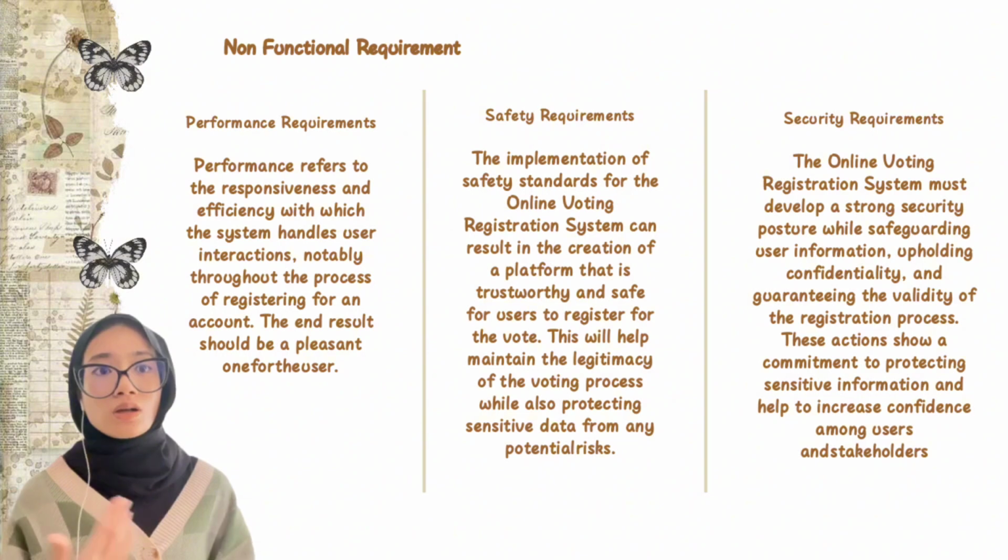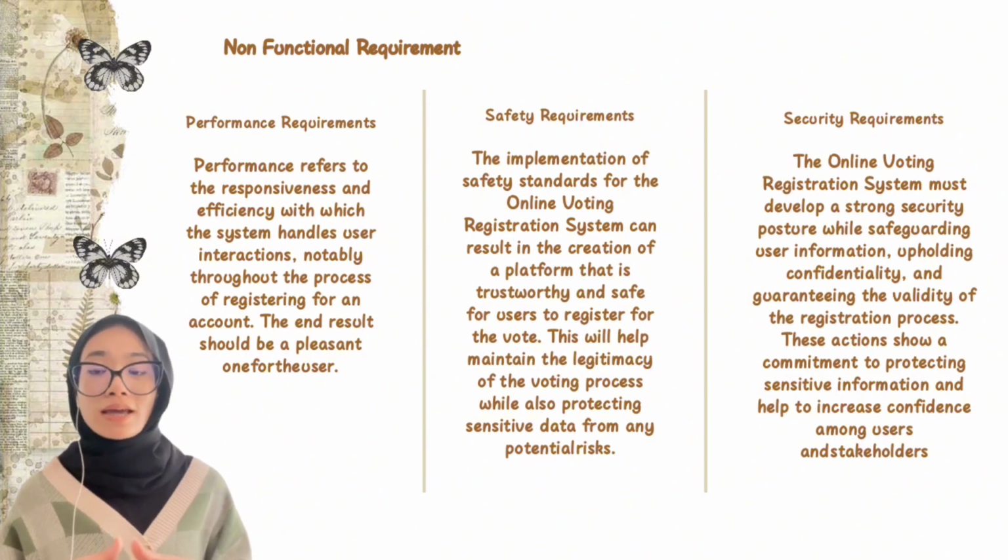Thus, we want to make sure they can finish the registration process conveniently and without substantial interruptions. For example, when a user submits a registration form or asks for verification, the system needs to act swiftly. A responsive system acknowledges the user input right away and gives them audible or visual feedback to let them know their request is being handled.